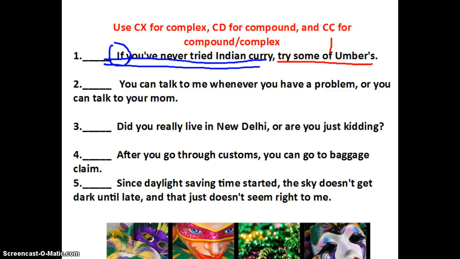For the next sentence, let's take a look to see if there are any AWUBIS words. I see one: whenever. Now I'm going to take a look to see if there are any of the relative pronouns. I don't see any relative pronouns. Now I need to check to see if there are any commas and FANBOYS. I do see one of the FANBOYS and a comma, so I'm going to circle it.